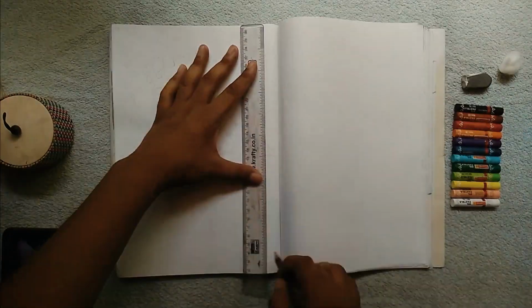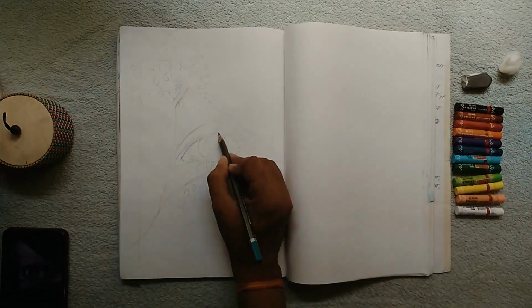Today I won't be doing any kind of sketch, but it's going to be interesting. People complain that it's difficult to do realistic coloring with oil pastels, and they're correct. The most difficult thing about oil pastels is blending. So I made this video to show you guys some tricks that I use while coloring with oil pastels. So enjoy the video.